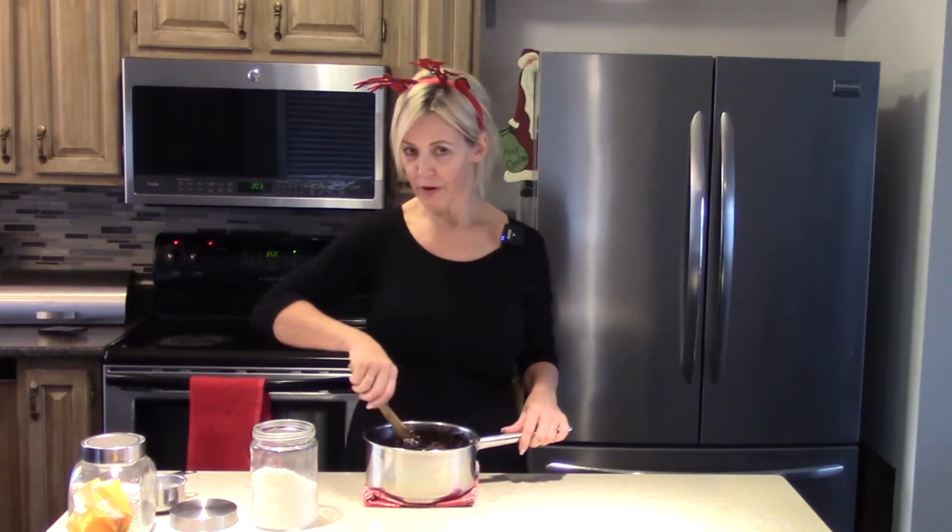And also another thing, don't let me forget to say, these are amazing in the freezer. You've got to have them in the freezer. So we'll be right back.